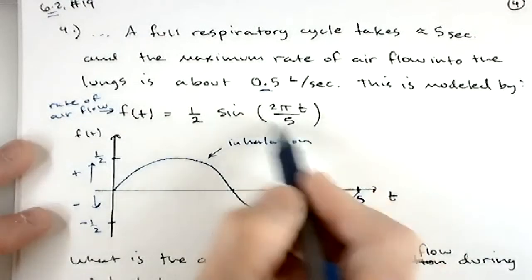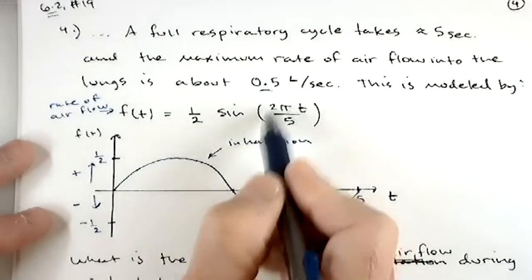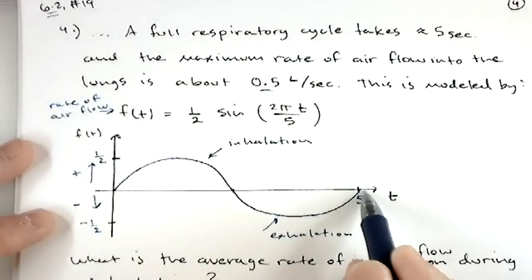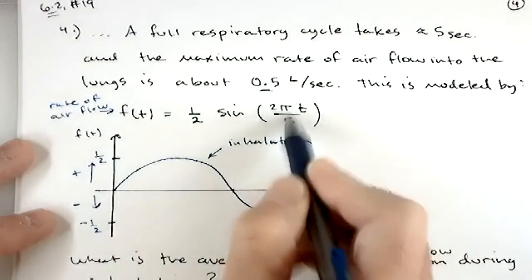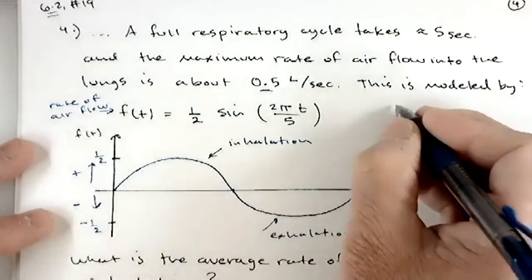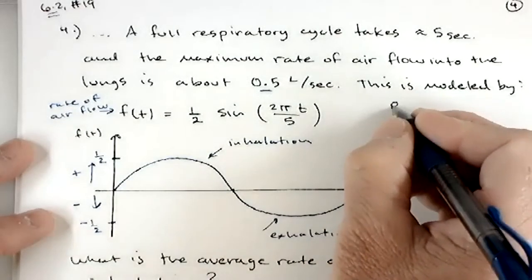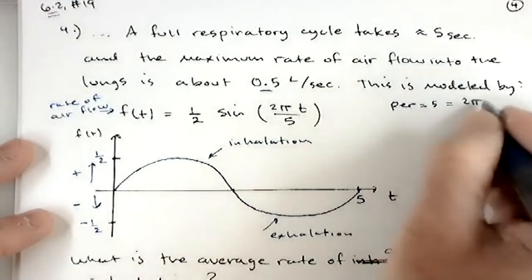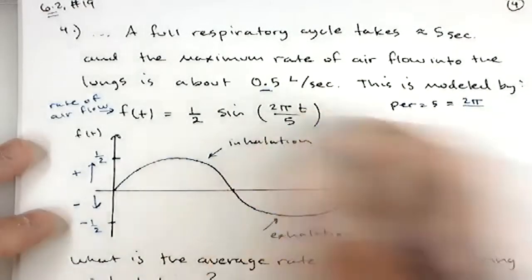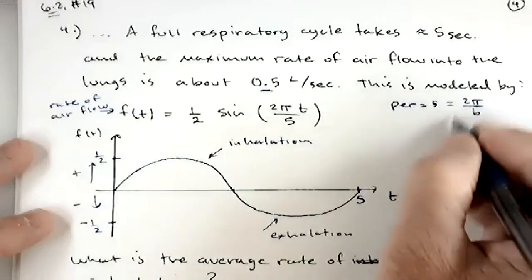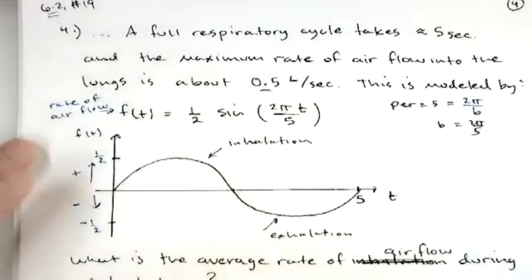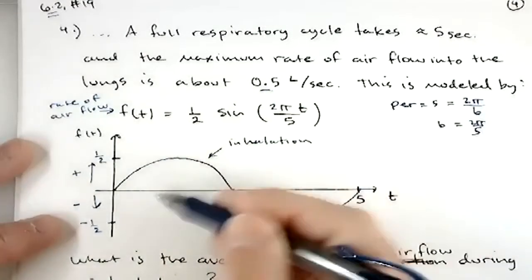And some of you might remember that the 2 pi over 5 is what you need, because a normal sine graph would finish at 2 pi, but if you wanted to finish at 5, you can figure out why that needs to be there. You would say your period, if you want it to be 5, is supposed to be equal to 2 pi over whatever goes in there. So if you solve for b, you end up getting 2 pi over 5. So that's why that's there. So just like in pre-calc, you learn this stuff, right?